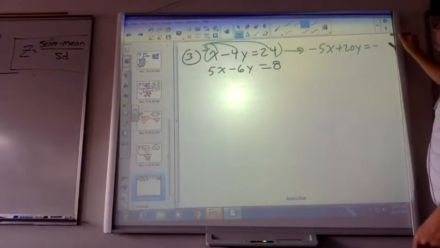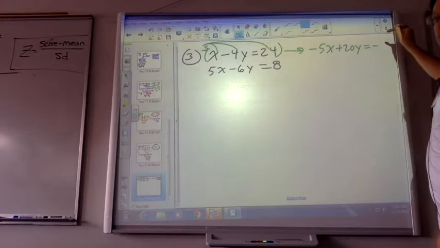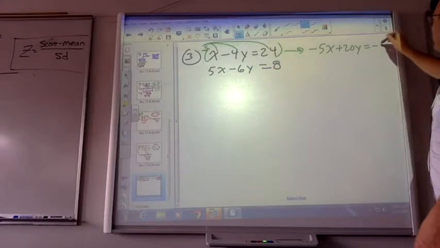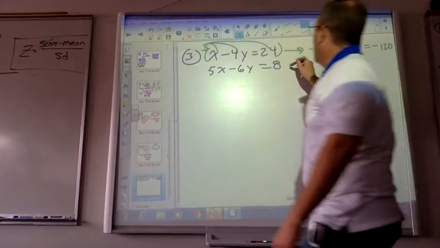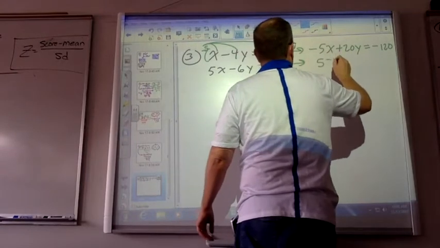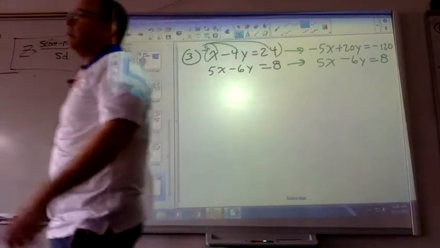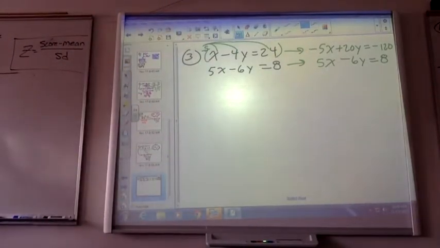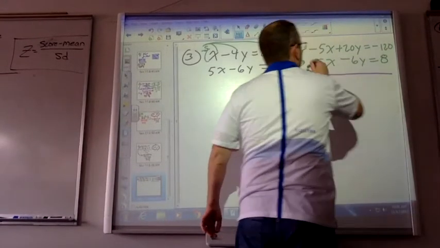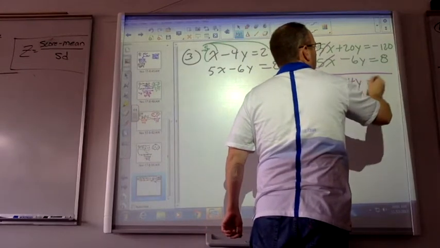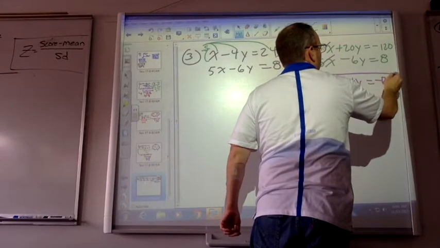Anyone know? 5 times 24. 120? Yeah. Is that right? I don't think I have to do anything to this equation, but I'll just bring it over so we can line them up. All right, quick question. If I add those two green equations together, do I have opposite x values? Everyone see that? If I add these two equations together, that cancels that. 20 minus 6 is 14, and we got 14y equals negative 120, right?